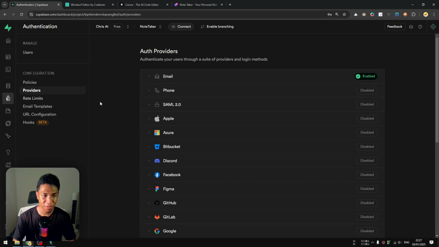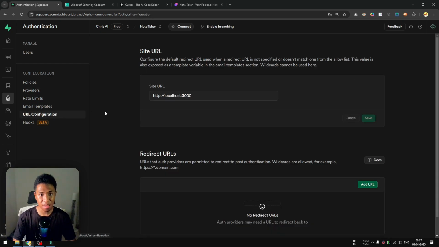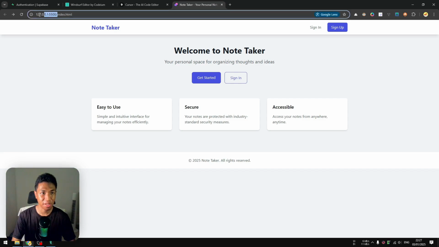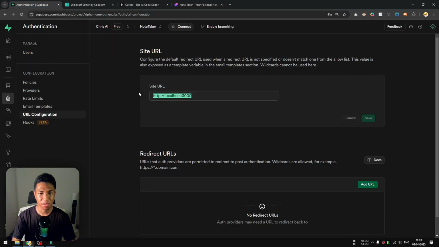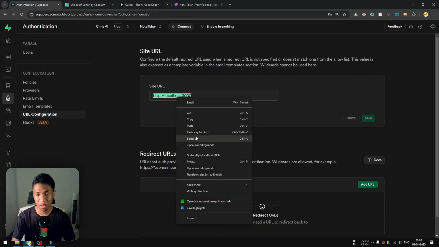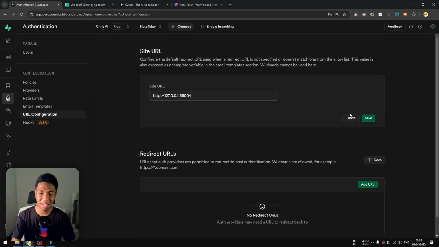And then you want to navigate to URL configuration. By default, it's going to be using localhost 3000, which is pretty much the default URL for a website running on the local computer server. But since I'm using the Live Server extension, the URL is actually no longer localhost 3000. It was this URL, so I have to change it. This is very useful if you want to do the testing right on the device, right on the computer. So let's change that to the actual local URL of the website and then click save.